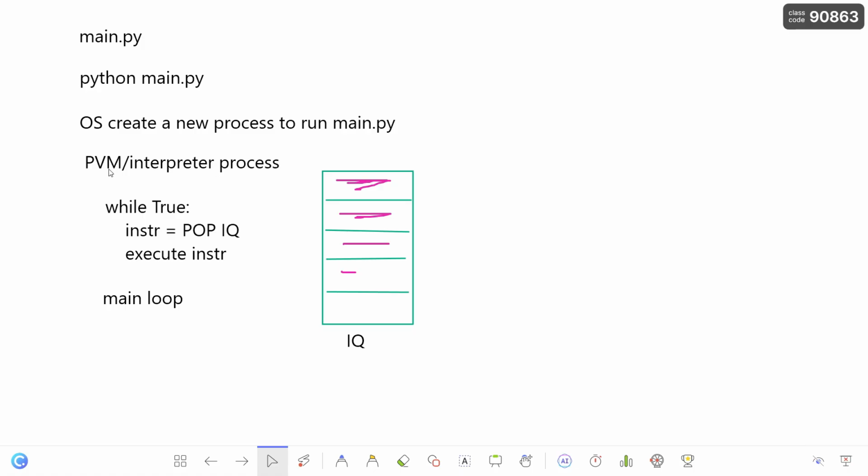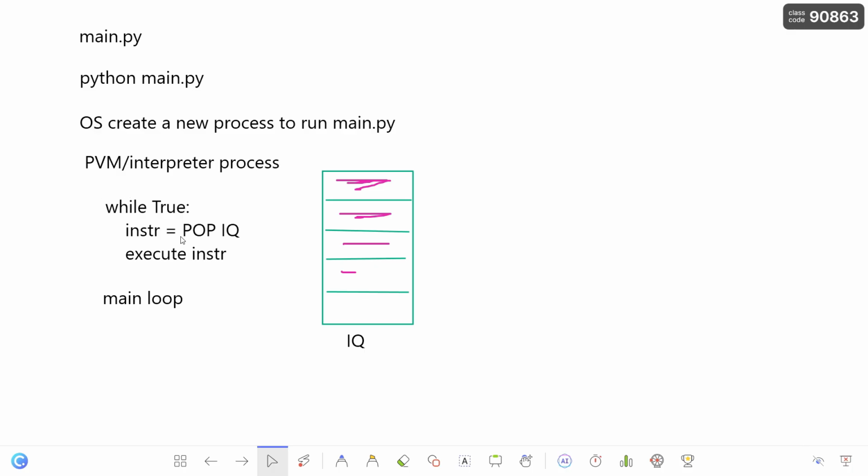This process, the PVM, first creates an instruction queue, or task queue, and enters a loop. We can call it the main loop.